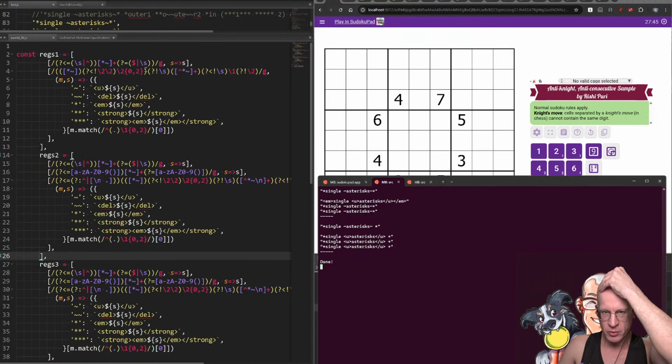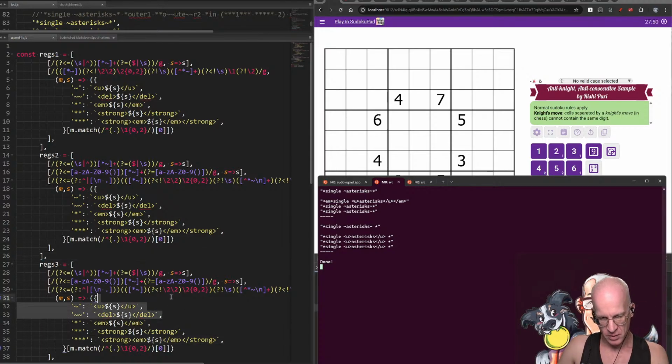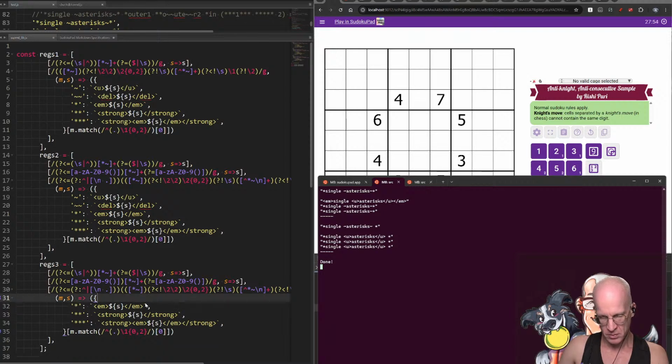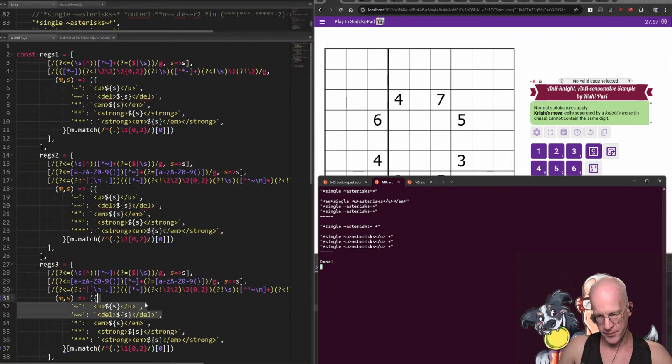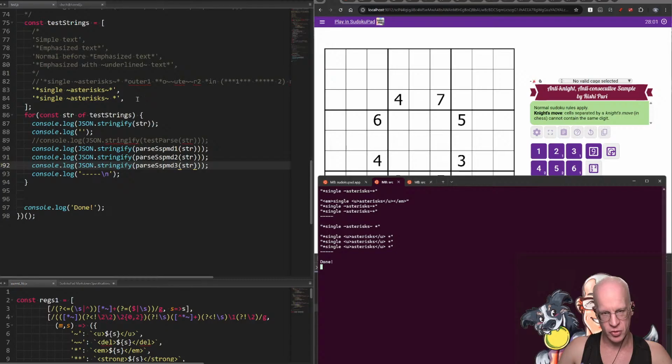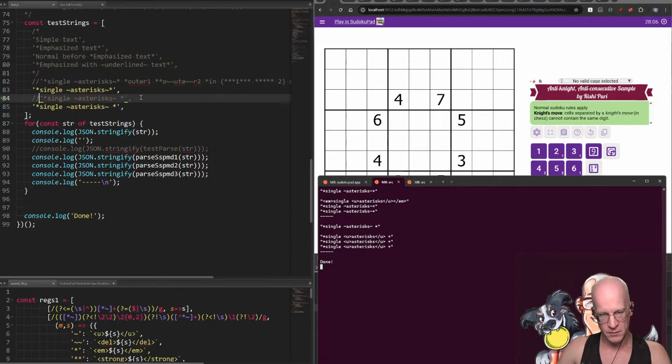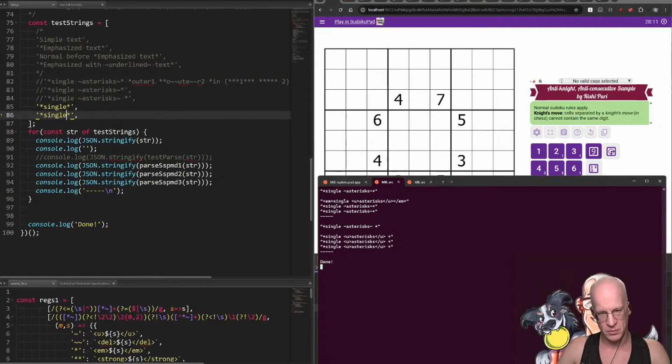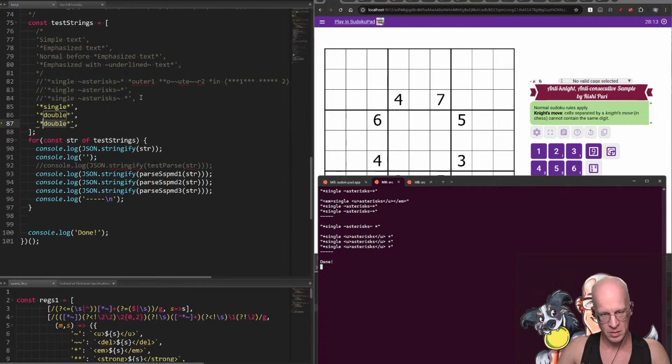And I'm wondering if I want to go back to this one. But the first thing I wanted to check is, we'll just get rid of this for now. And we're just going to test single, double, and triple asterisks, right? So instead of these two, we'll do single, we'll do double, and we'll do triple. Like that.